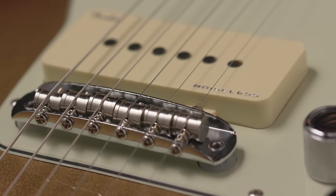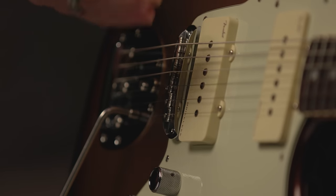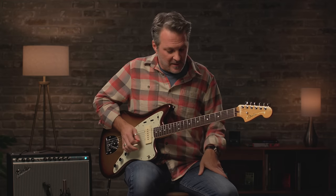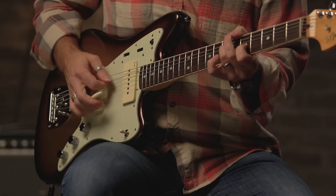Now, last but not least is the bridge. So much like the Telecaster in the Ultra line, these are also chrome-plated brass saddles. So they're there for sustain and for punch. And one of the things I like is actually the bridge, which a lot of people never talk about on a Jazzmaster. Because of the way that it's actually designed, it doesn't move the strings as far as a Stratocaster might. So when you're actually doing little sort of tremolo bends, one of the things that really does differentiate a surf kind of a sound from a Stratocaster is that you can wiggle the bar a lot more and the pitch doesn't move as much. So you get a lot more of that sort of 60s.